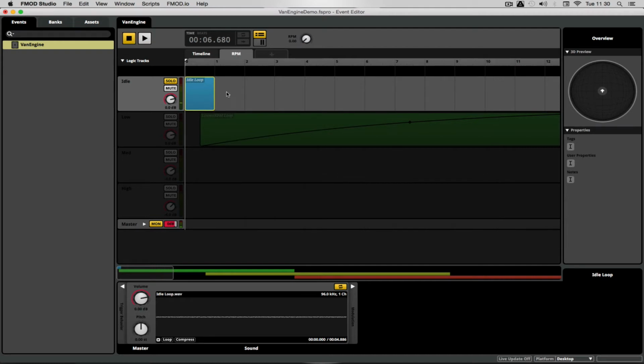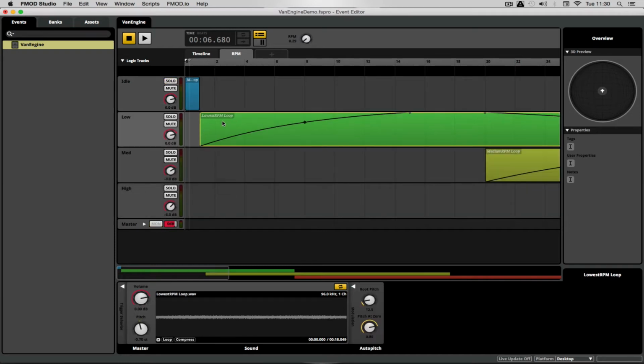For this reason, I don't really want to use auto pitch, because otherwise we'll hear a change in the pitch between zero and one, which is not how idle sounds, if you like. So what we're going to do is have the low RPM come down to one. I'm just going to get rid of the fade for the moment. And we need to make these two sounds congruous.